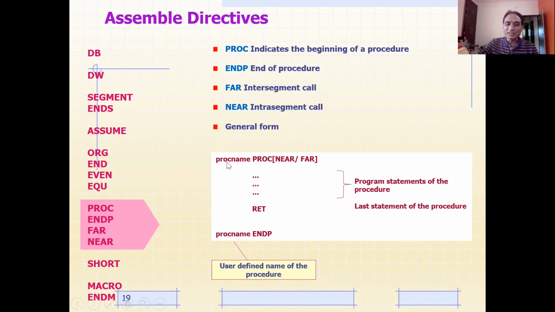So you can use sum PROC near, sum PROC short, or sum PROC far. Return is going to be there along with some statements. At the end, sum NP. Why NP? Because this is the end of the procedure. So this is a kind of logical name of the procedure, and this NP indicates the end of the procedure, and this indicates the start of the procedure.